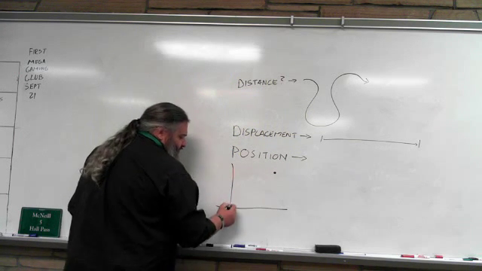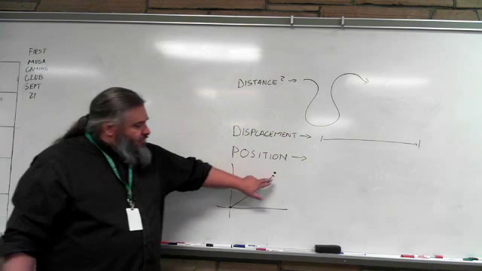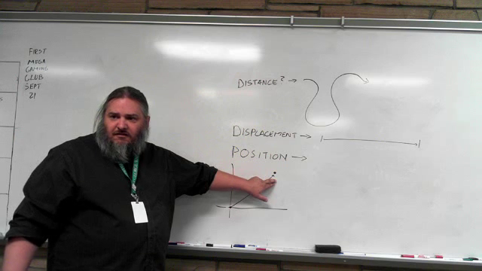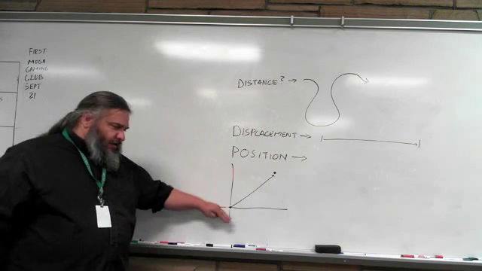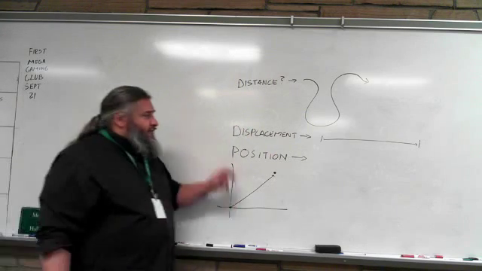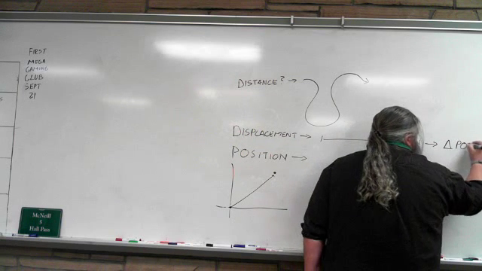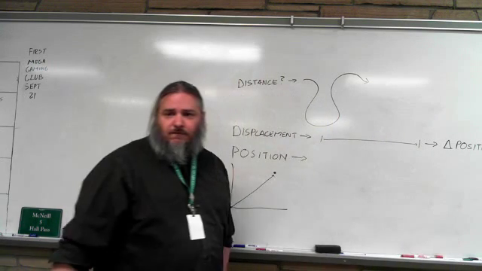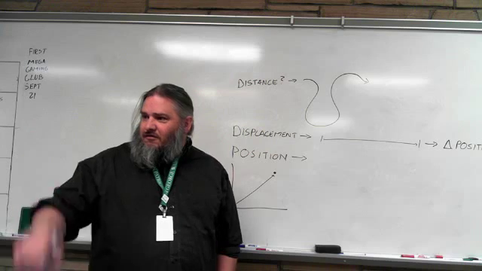So when we talk about the position of an object, we're referring to its location with respect to another. So this object's position is that. Here's where it's referencing to. That's its position. Does that make sense? So it's referencing itself to something else, and typically it's referencing to the origin. That's position. Now, displacement is also called the change in position. Cool?